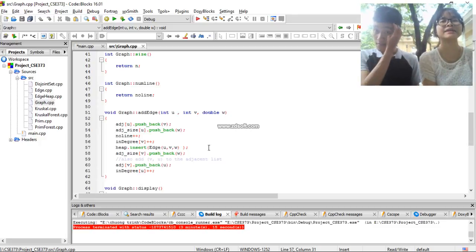This line is adding the weight to the node in the adjacency set of V, placing the U in the adjacency set of V. Finally, increase the in-degree of node U by 1.